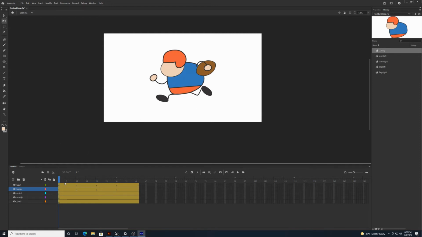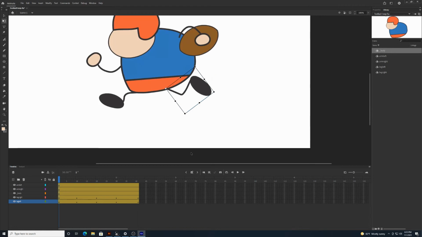In this case, what I'm actually going to do is move these two layers, the leg right and the leg left, below the body. And that way the body's hiding where those are. So just kind of paying attention to a few of the details. Again, this is just practice, so it won't be too much of a stickler, but I did want to point that out at least.